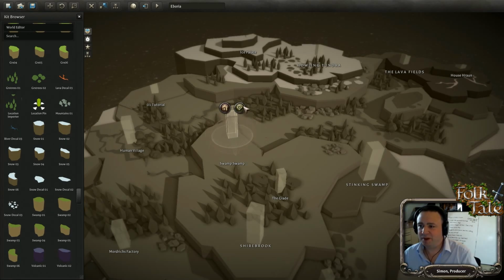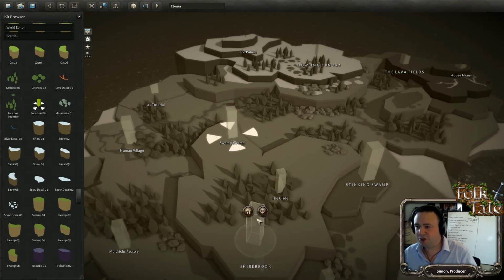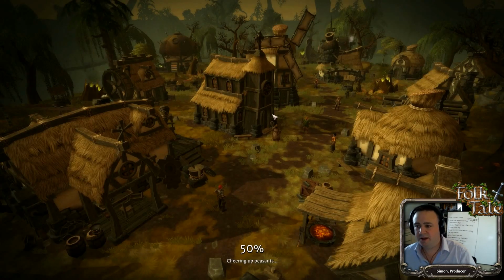Okay, so you can set the start location, so this will then mean that the player will enter into this location, and then to go into the map designer I can just go to the edit, but I don't want to do that right now, so I'm going to set Shirebrook back, and what we will do is then go into edit Shirebrook. So we click edit, and then it will load up the map into the editor, which everybody's very familiar with.